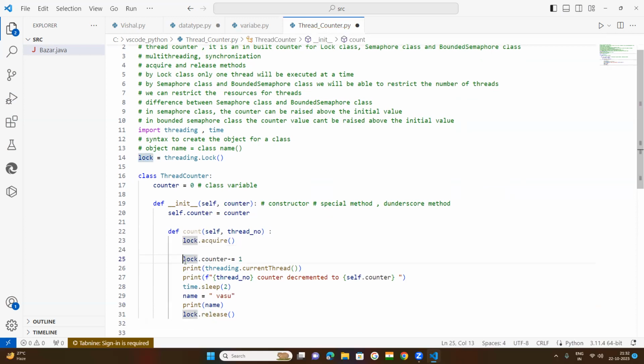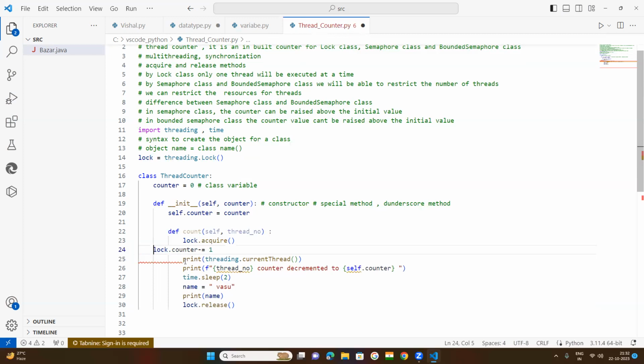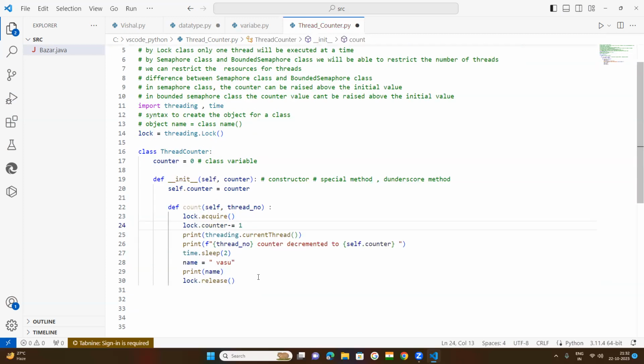So everything is going somewhat. Try to understand. Now what happened here? Try to understand. Now the lock is released by the thread. Okay, the release method is an object method of the lock class.